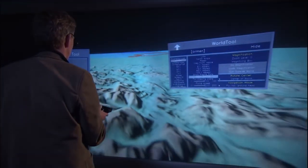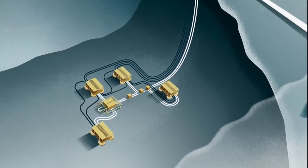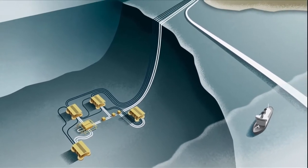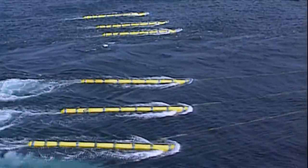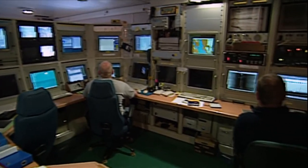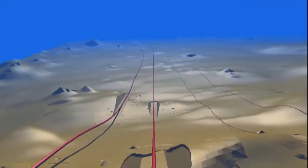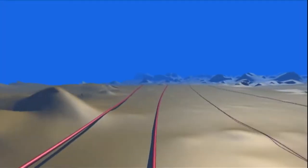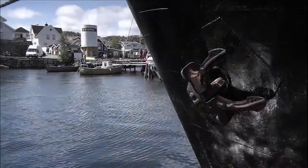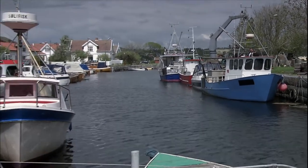The biggest concern for Hydro is how to get the pipeline up the Storegga slide face — a whopping 300 meters, nearly as tall as the Empire State Building. Underwater surveys reveal a rugged and fractured seabed, but the unstable sediments have long disappeared and the rock is more than stable enough. The study has made them more aware of the seabed pathway they'll need to clear for the pipeline. First, they build a 3D model of the seafloor and find the easiest route using a virtual reality program. The fisheries in the North Sea are a huge industry, and Hydro has to make sure the pipeline won't damage the reefs where fish feed and fishing boats work.